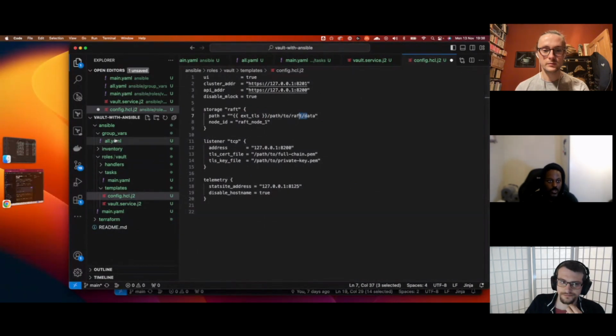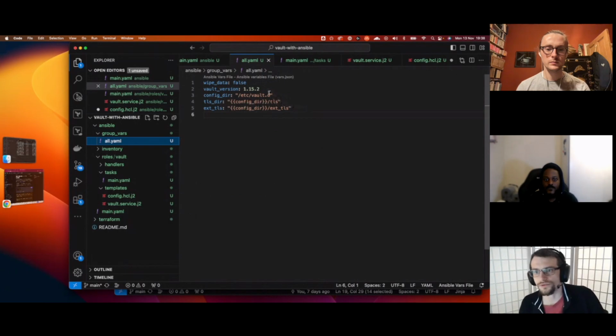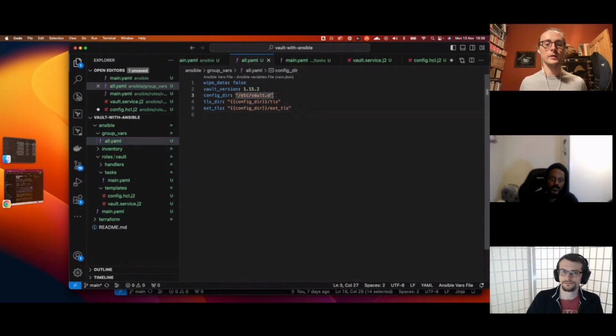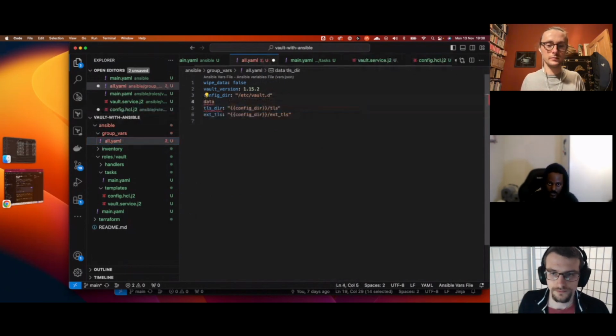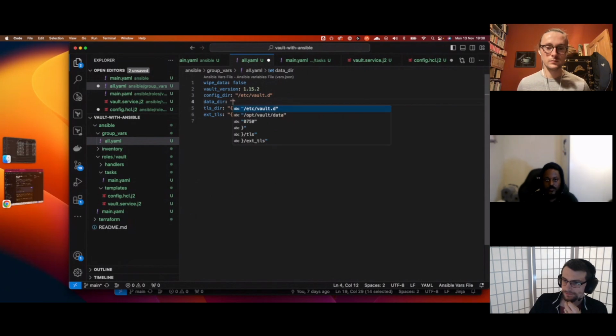Oh, did I just pick the wrong one? No, we are setting a data directory, even though it's not a variable. It's opt vault.d data. Let's just do variable. If you look at the white block, it tells you it. What do you call it again? OPT, yeah? There it is. Yeah, it's that when you start typing it. Ah, there we go.